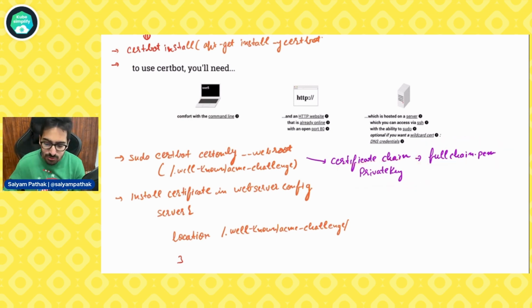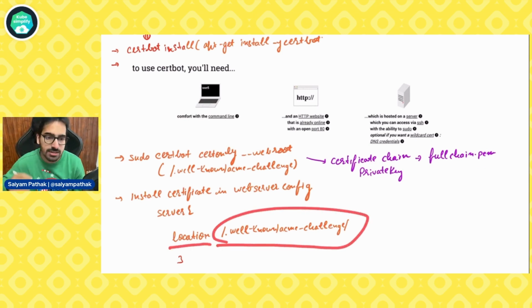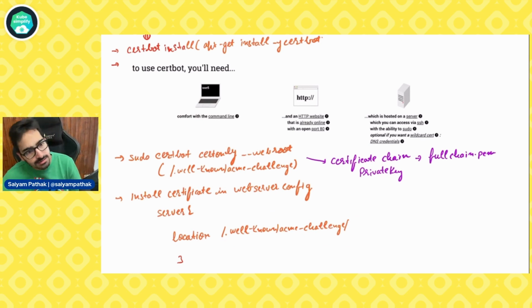And then you need to update your server configuration so that it also serves the location where certbot is generating the certificates. Then a certificate authority like Let's Encrypt, in this case, will issue the challenge, and it will be fulfilled, and it will give you the signed certificate. That certificate will then be sent whenever a request comes to this server for that website. So that's how it works.